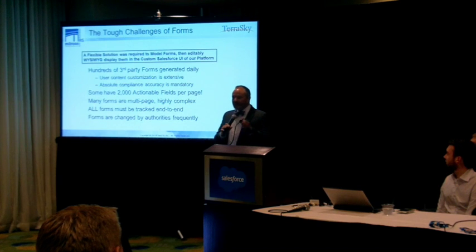It's not close, it's not good enough, it has to be perfect, and in some cases, this is health and human safety. Elevators and cranes and structures really have to be very, very meticulously managed. So we've got some forms that have over 2,000 actionable fields on one page. If you think about it, it's a mind-boggling complexity in terms of dealing with all these forms, multi-page forms, forms that have business logic built in, and so forth, and tracking those end-to-end throughout the fulfillment process.